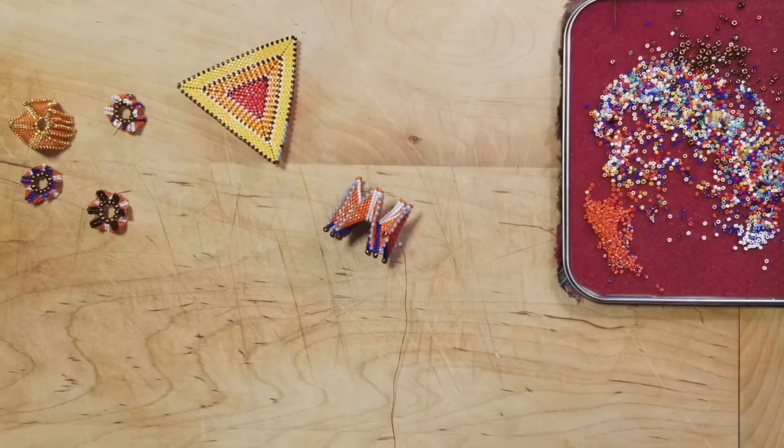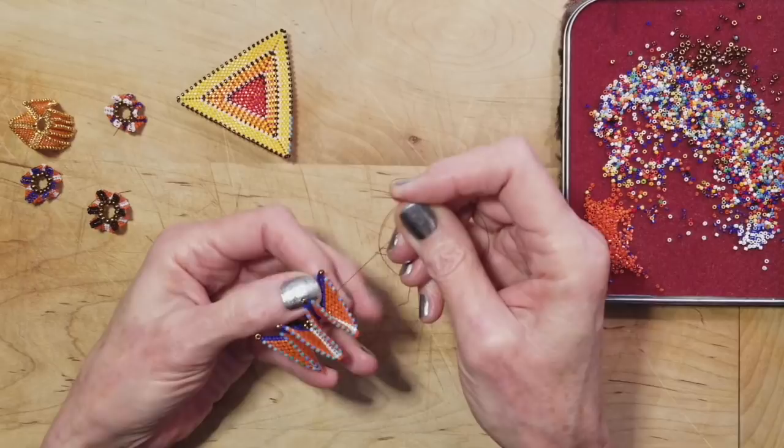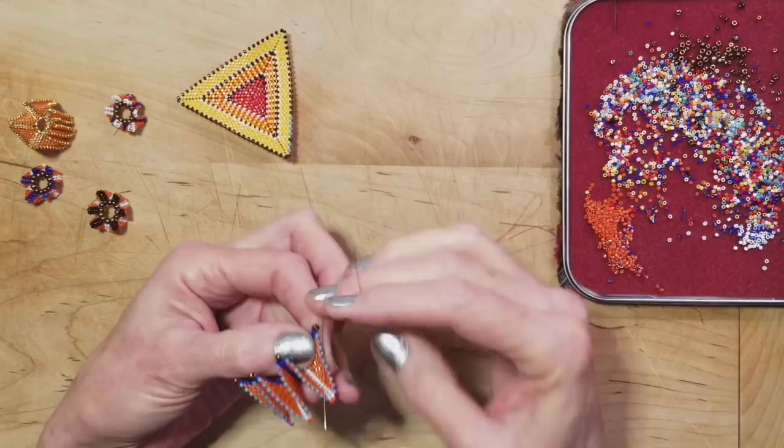When you're ready to put on the last bead of this round, it's the same step up that we discussed before. You're going to be going through two beads. This one finishes the round, right? And this one steps up to the next round. You can do it in two if you want to.